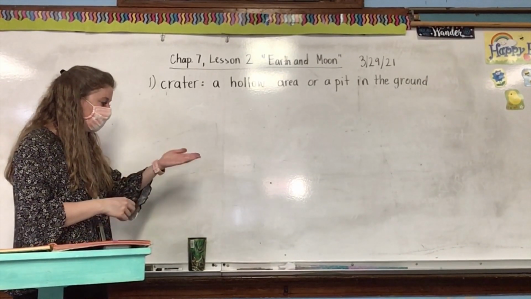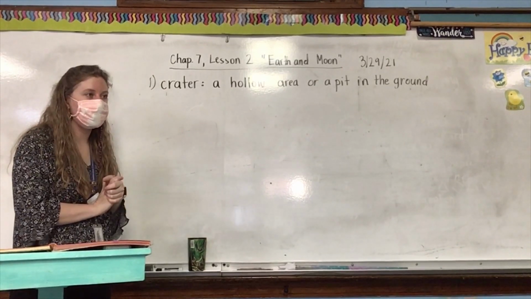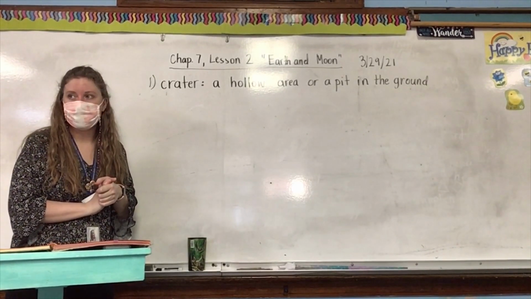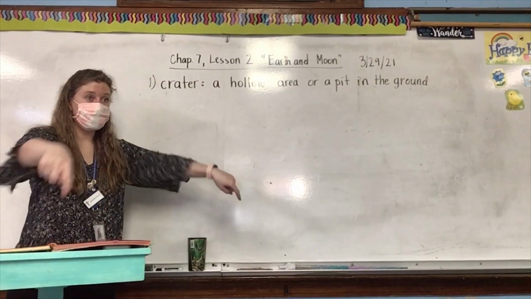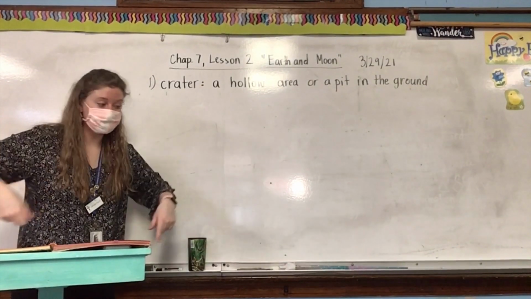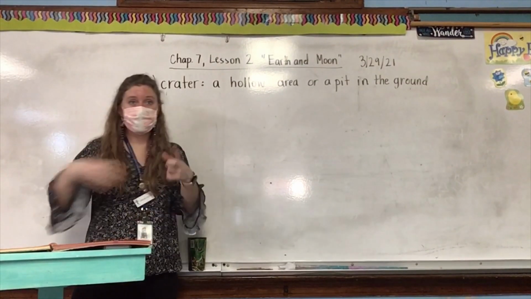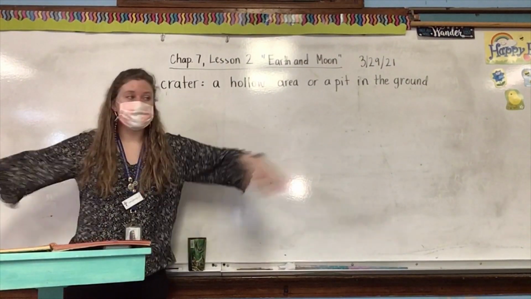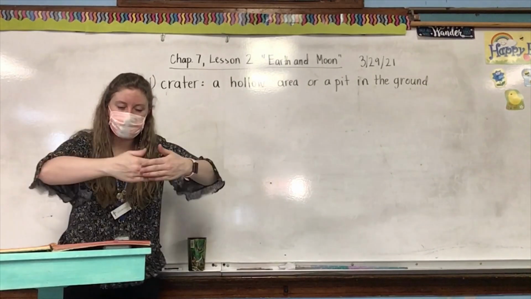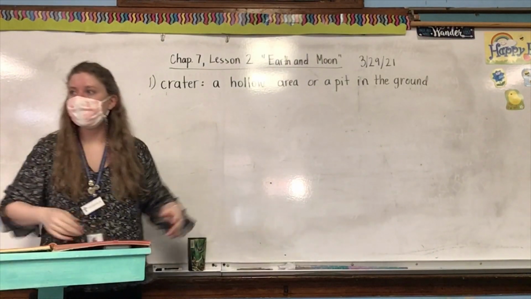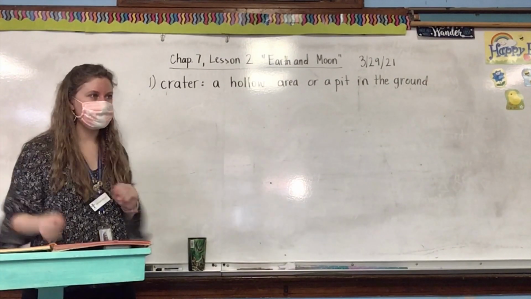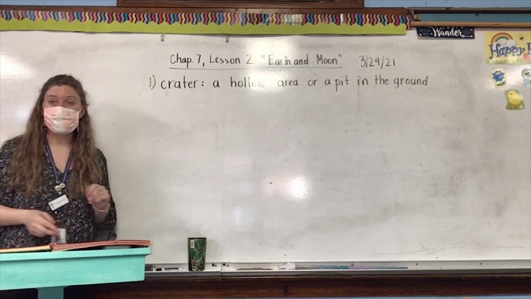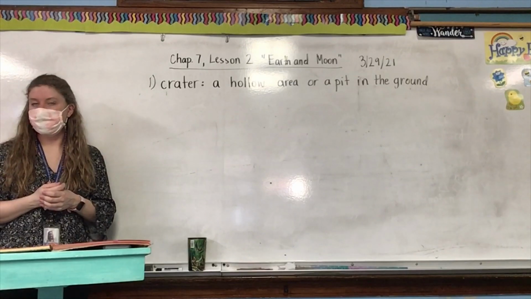It's as if somebody, like the earth, like think about if you are at the beach and the sand is kind of wet and you dig a hole. There's an ending to that hole, right? You don't just dig across the whole beach from coast to coast and then say, hey, it's a valley or a trench. No, it's a hole. It has edges. That's what a crater is. It has edges, whereas a valley doesn't really have edges. So it's different from a valley or something like that.